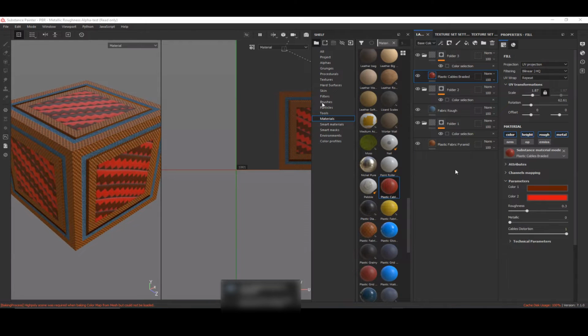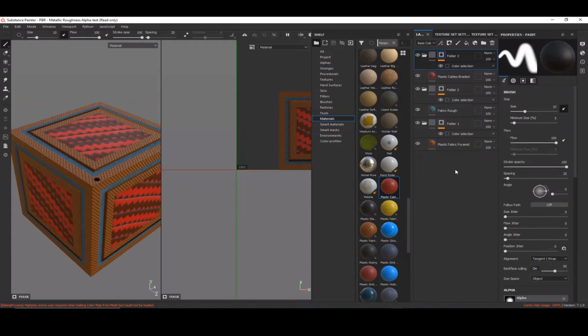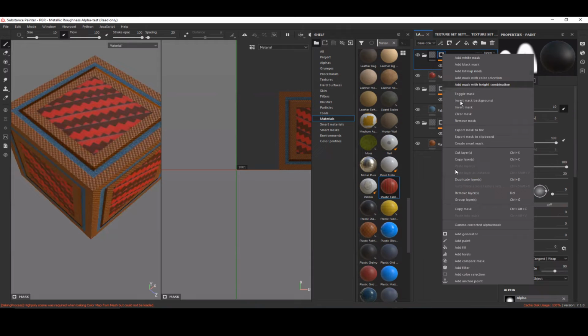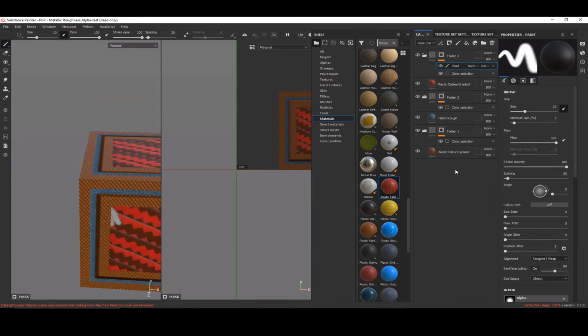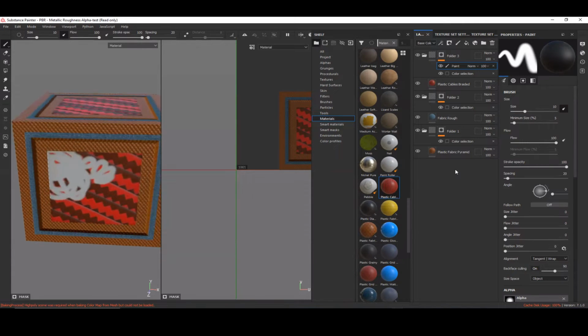Yes, it can be edited. Absolutely correct question. And it's not difficult at all. I'll show you how this mask can be edited by painting. Simple thing. What you have to do is once you've created the mask, right click and add a paint option to that mask. Now, once you've done that, you can go and edit it. So if I want to hide it, the masks can be hidden.